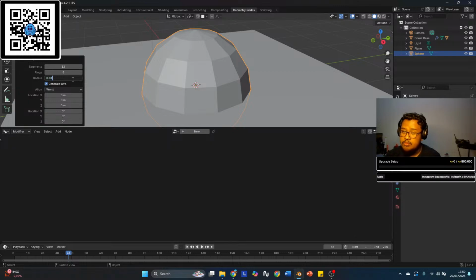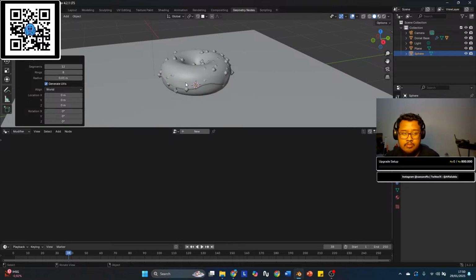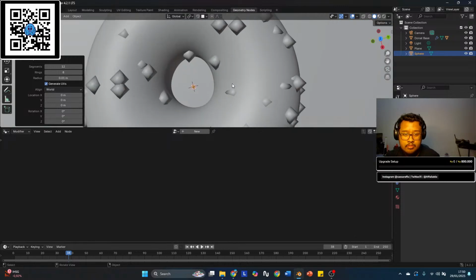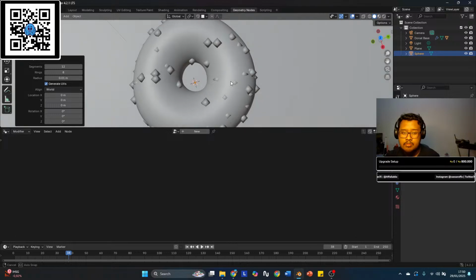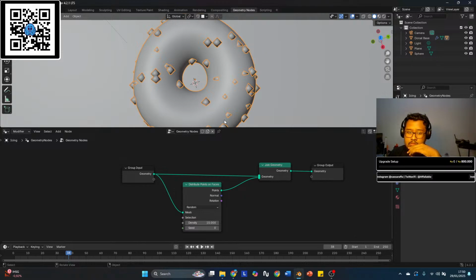All right, now with our icing selected again, you'll notice, by the way, that if you click another object, you don't see your nodes because it's only going to show you the active object's geometry nodes. So if you want the nodes to just be there no matter what, if you click the pin button there, that means no matter what is selected, it's only going to be showing you this object's, the one that we pinned, geometry nodes.